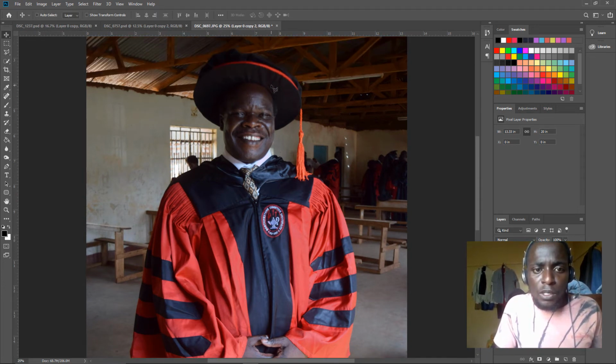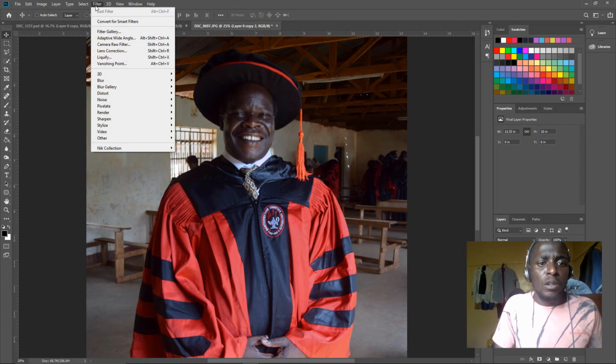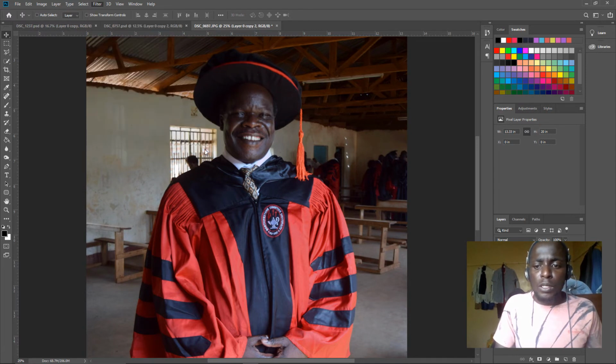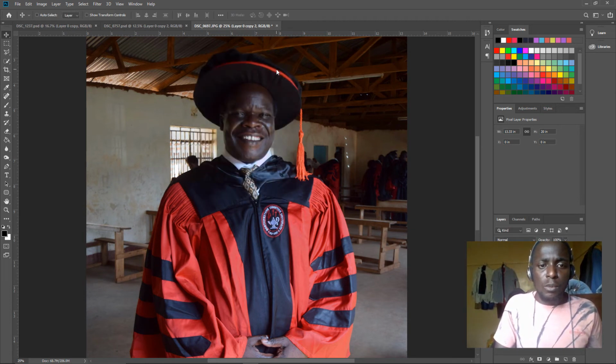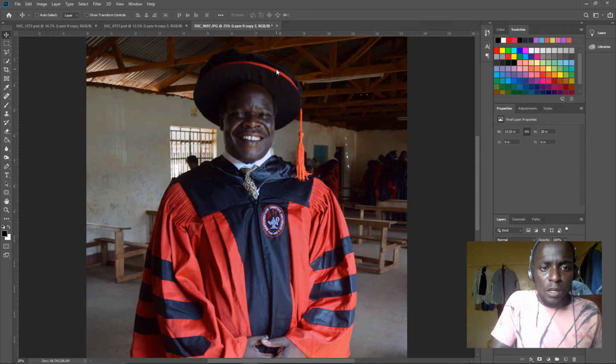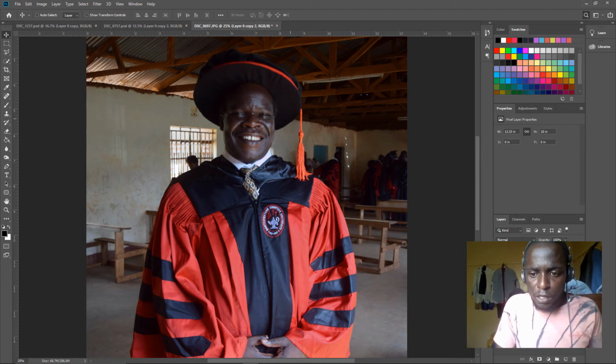Not really a sharp image, so that's a problem. Filter, sharpen, unsharp mask. How much do you want to sharpen this image? Yeah, that much, I guess. A crazy sharpen. Let's apply that sharpen again. So now it's significantly sharper, is it?